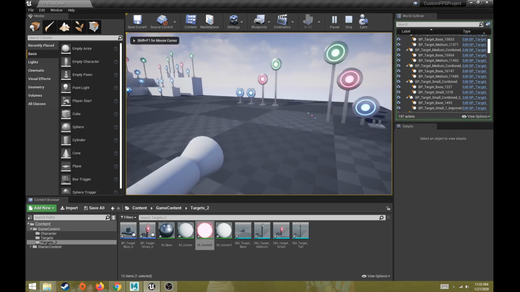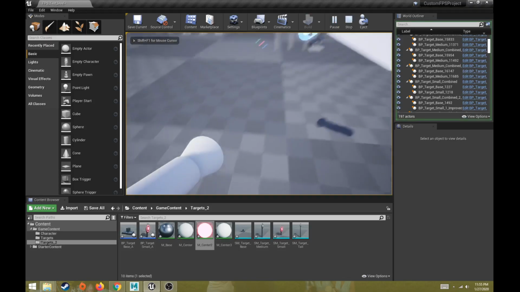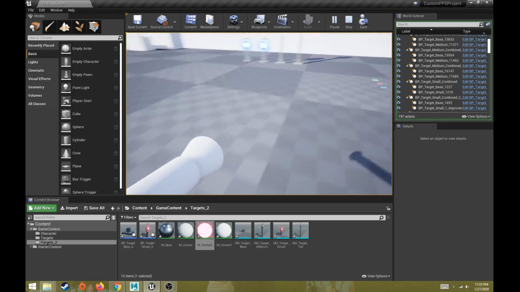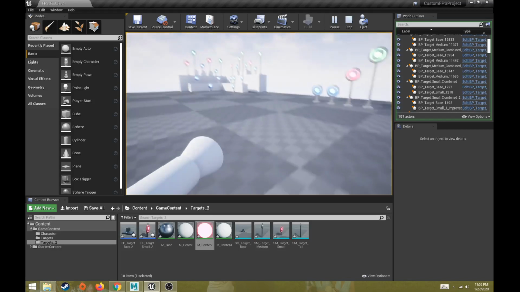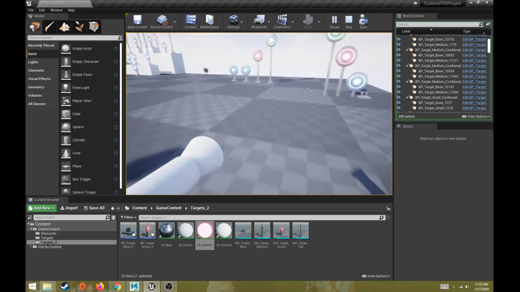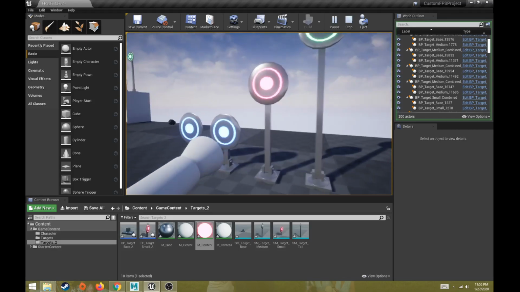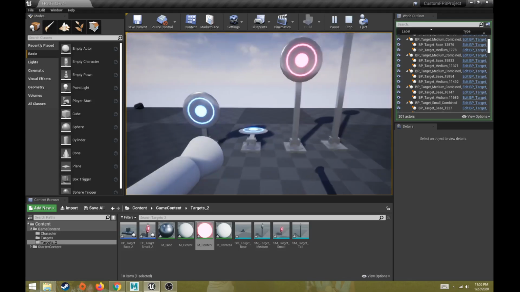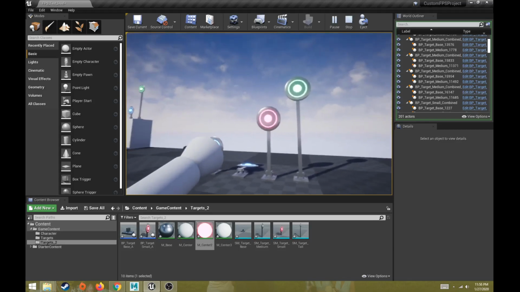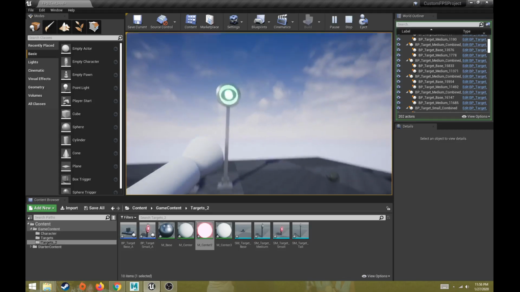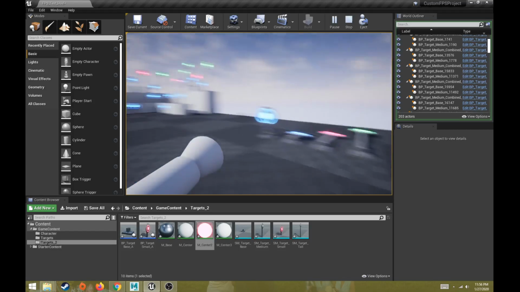So I'm just going to play here. This is the custom first person setup that we have done before, movability, and then we can shoot a projectile out. I've set up some blueprints to where if I shoot a target, it'll fall down. So it's an on overlap. So that way the custom projectile that we've set up will work properly.